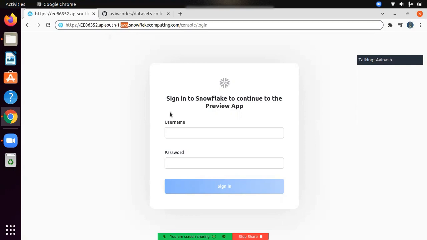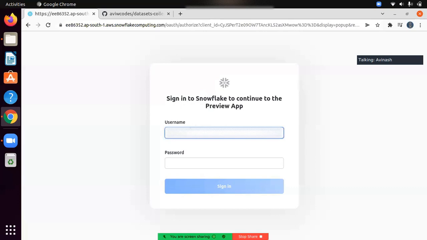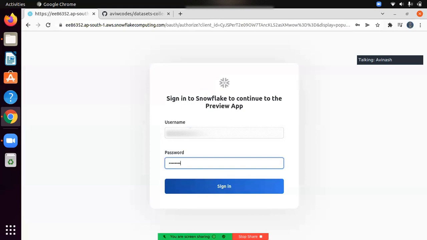Now, as you have the URL, you can straight away put this URL into a browser and hit enter, so that it will ask for username and credentials for logging in. Let me put my username and password. Click sign in.